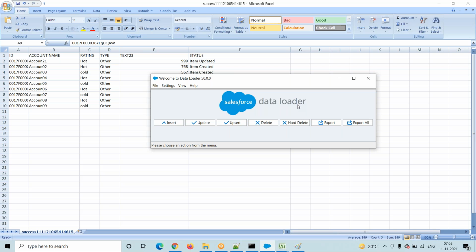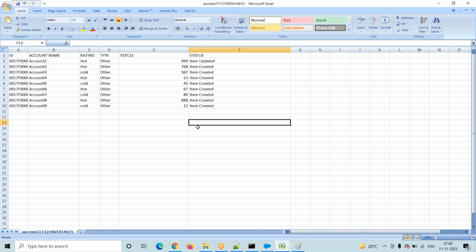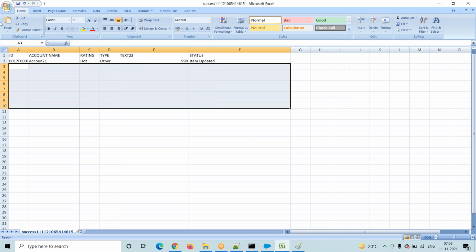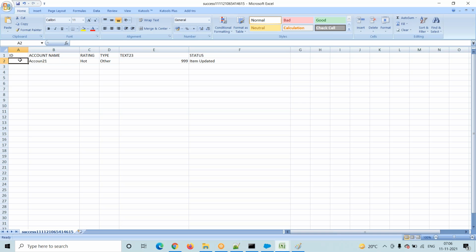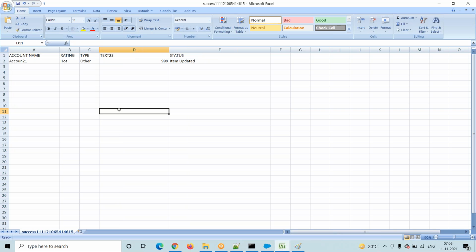So if from the recycle bin we try to recover the record, we would have two different accounts with the same account name. For example, account 9 was moved to the recycle bin, and then we add it again from another file. Then when we recover it, account 9 will be there two times, is it? Yes, two times. It will not update the recycle bin record, but for your confirmation, we will verify.